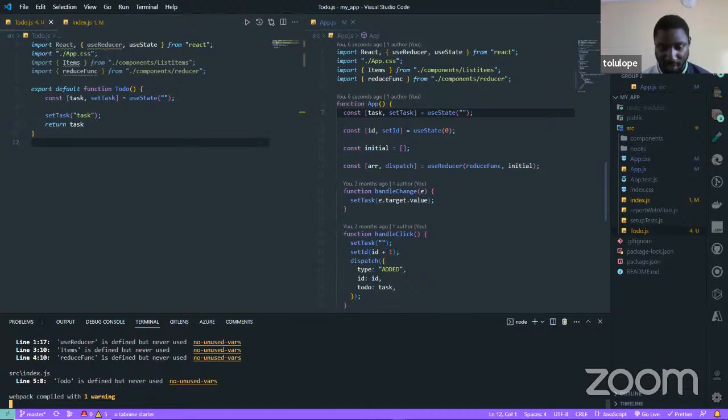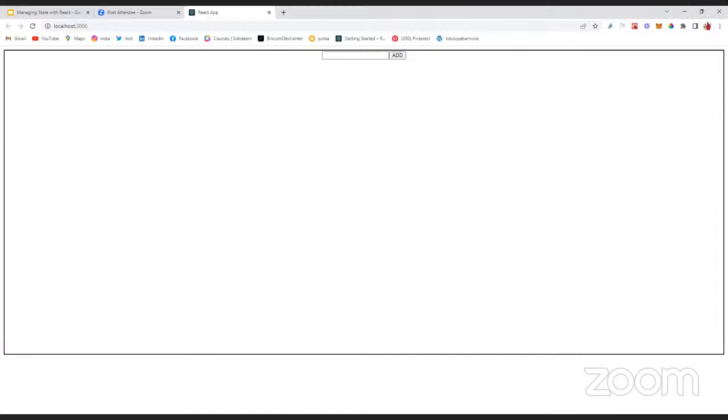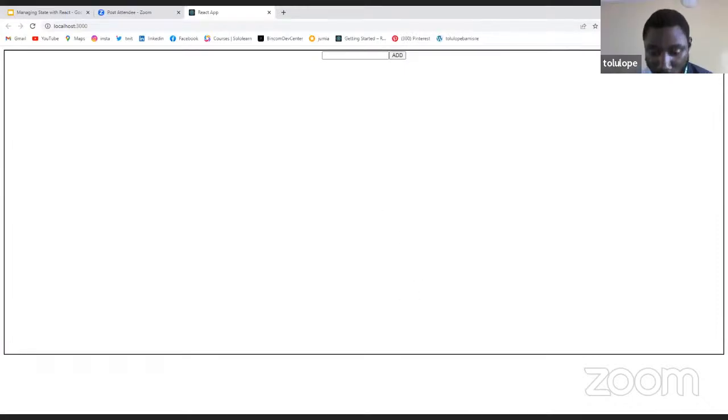So you can see my screen like this, right? Yeah, you can. Can you see my browser also? Yes, you can see my browser. Okay, good.